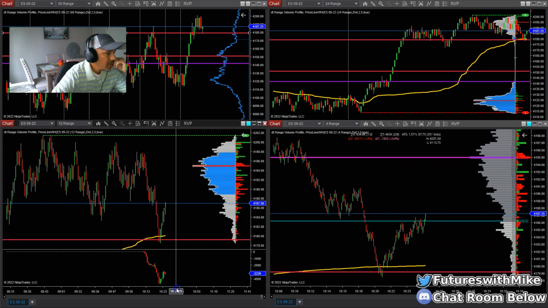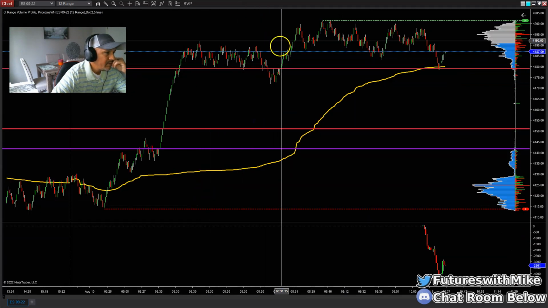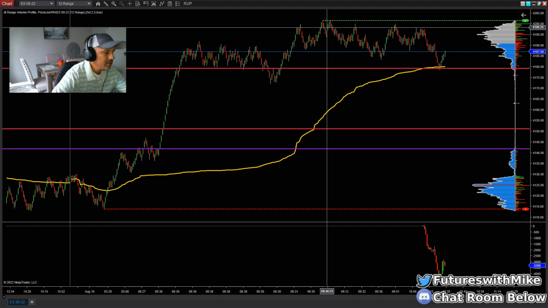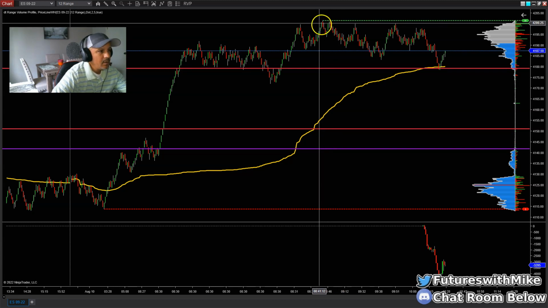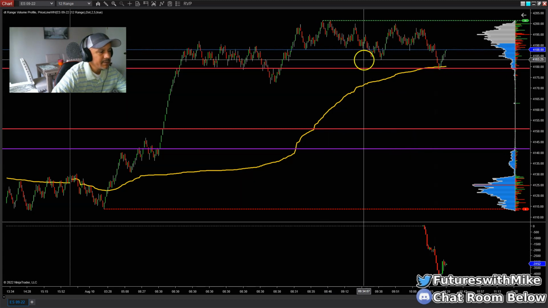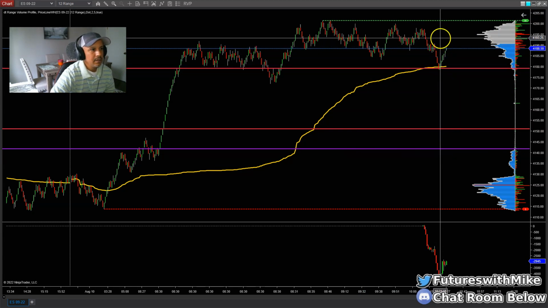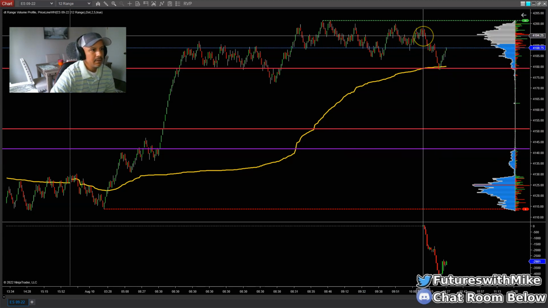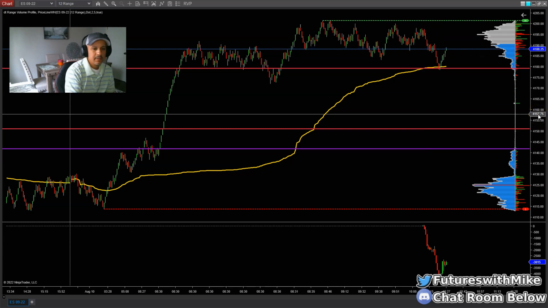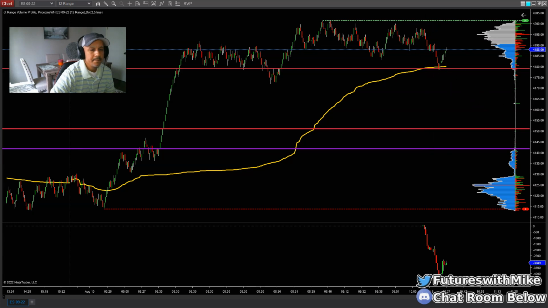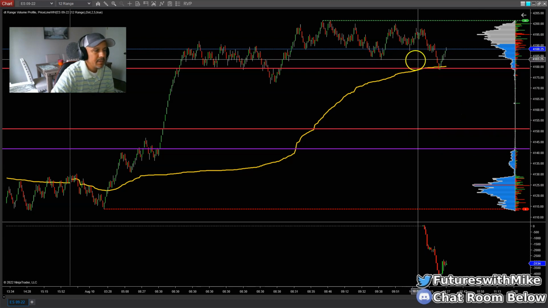Let's see. But if we look at the 12 range chart, you can see where it's even breaking higher here. But the 12 range is kind of bi-directional, even though it's a lower time frame. Looking from the 60 range, we actually started getting some breaks of structure back down to the downside, meaning making lower lows and lower highs. So I think this thing is probably going to run up to, so it's kind of breaking back in the structure.